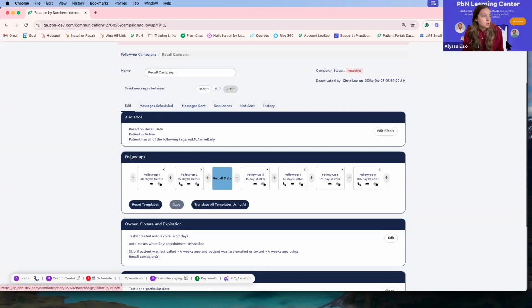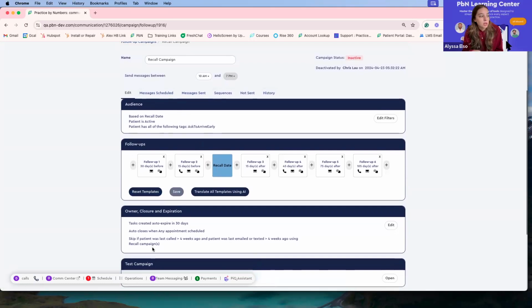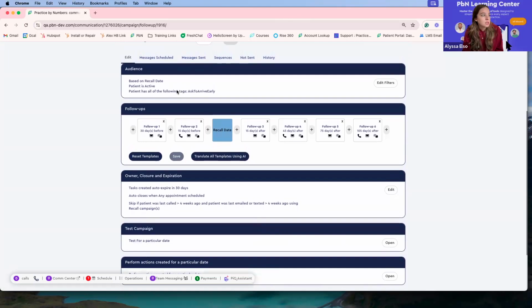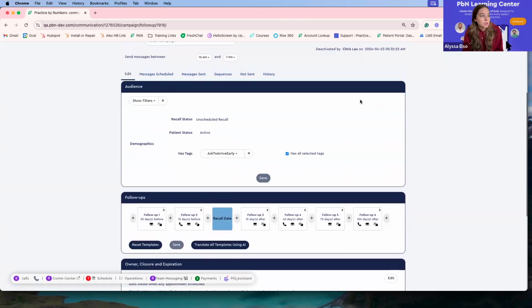So from the edit page, this is going to be pretty much all of the information that the campaign is going to go based on. So the first thing that we're going to see is our audience. If we select edit filters, we can then see what it's being filtered by and then add any additional filters as well. So it's currently set to recall status, unscheduled recall.